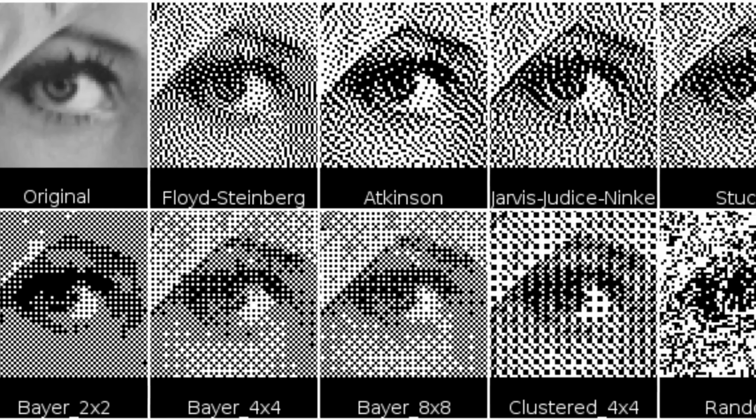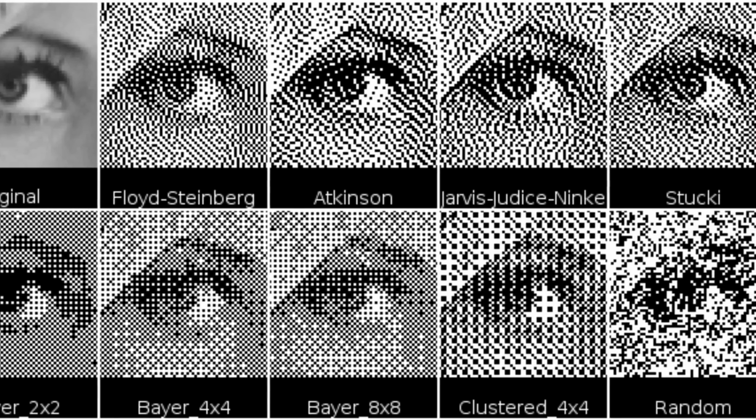One idea might be, say, let's take a threshold, and anything lighter than that, let's set it to white. Anything darker, let's set to black. The result is not very good. We can easily improve this by just adding some random noise to the image, so it becomes like this. Now, this is an improvement, but it's far from good. There's actually a ton of different approaches for dithering.